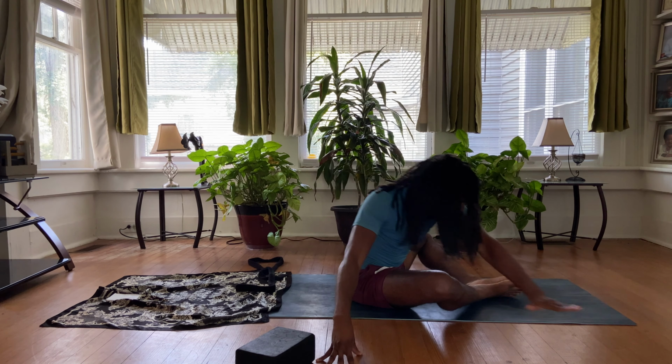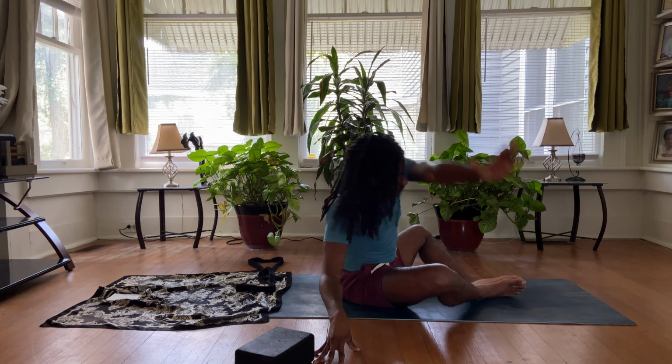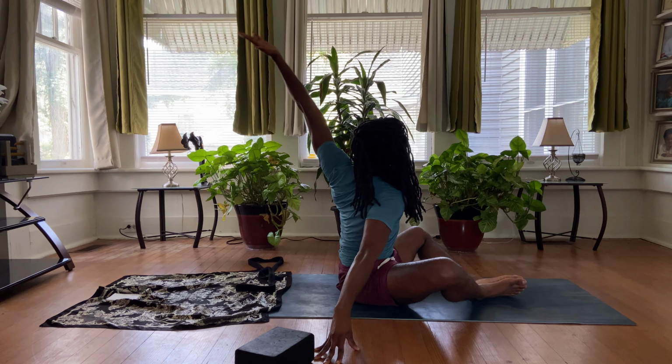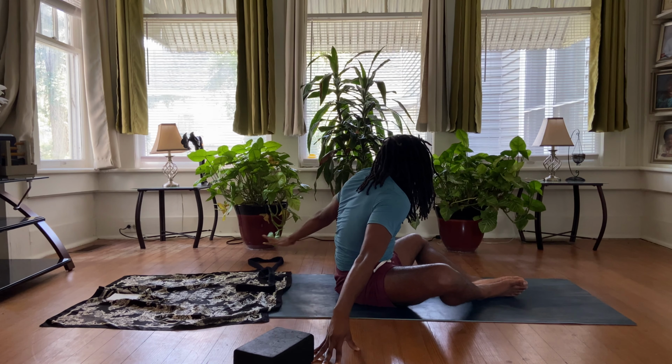So we're making a circle with the left arm. Keep the right fingers down. Again, circle that left arm forward, down, circling it towards the left and up. And again, on the next exhale, circle that left arm. And one more time, circling that left arm down, forward, towards the left.